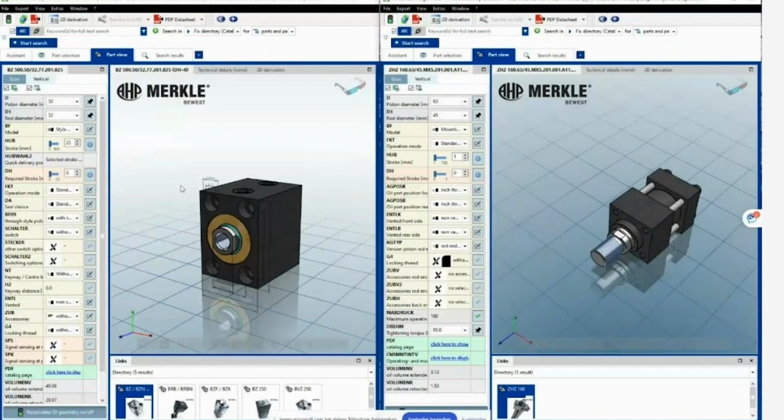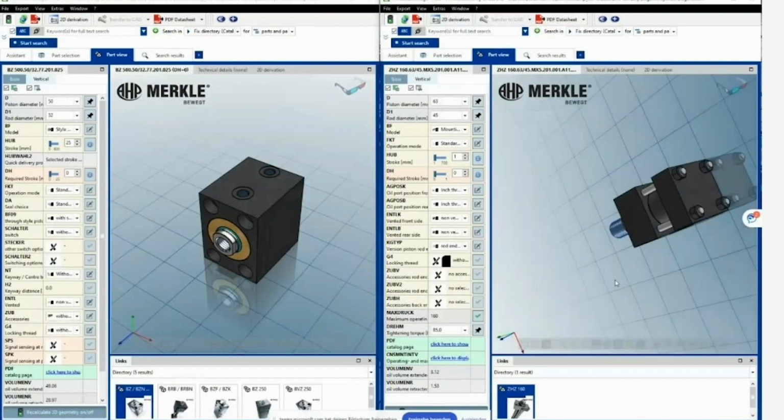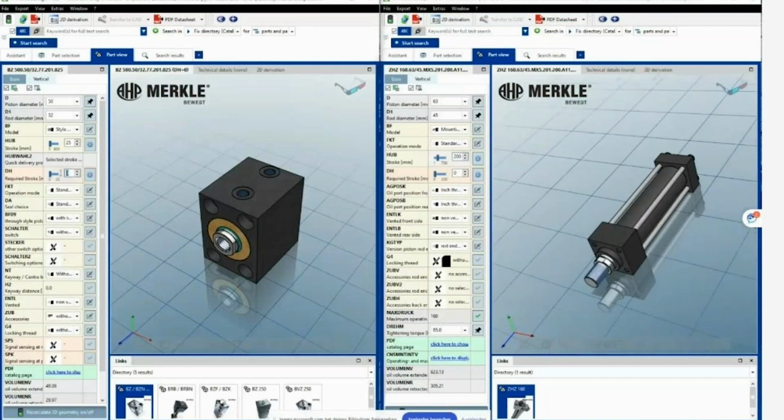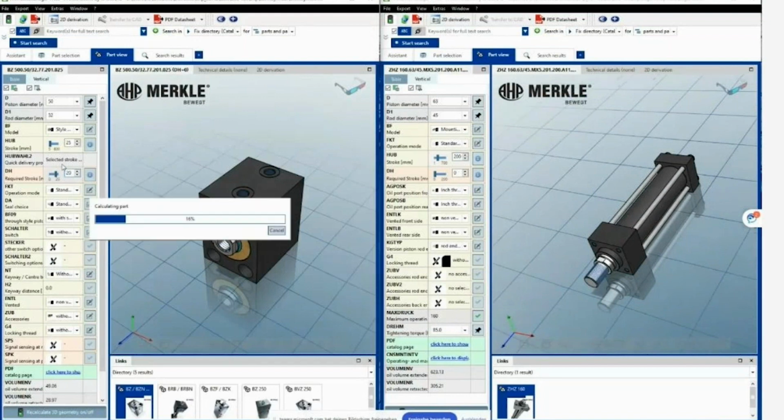So here we have exactly the same mounting mode as we could see here. Let's put a little bit of stroke here. Let's say 200 millimeters. Let's say here also 200 millimeters.